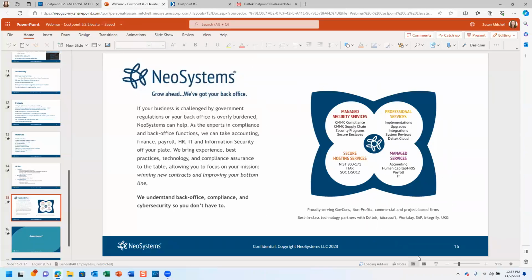One question is, I have employees entering timesheets to different projects on multiple orgs in time and expense, but when posting the labor distribution, it reverts back to their home org and not the correct project org. Why would this be? So what I would say on that is, if it's going in on the timesheet, what you would want to look at is what is exporting from time, how the export parameters have been set for what is coming over into Costpoint.